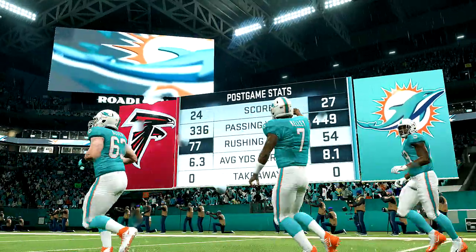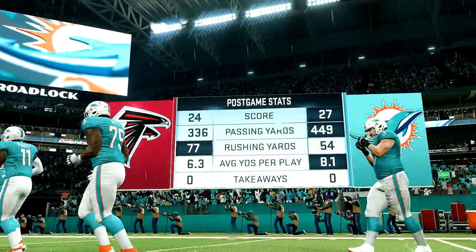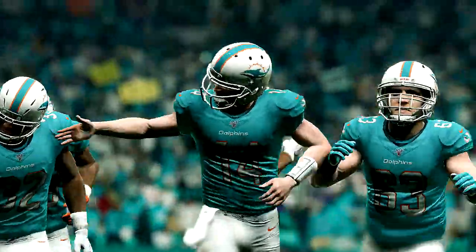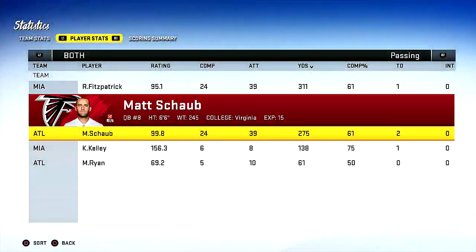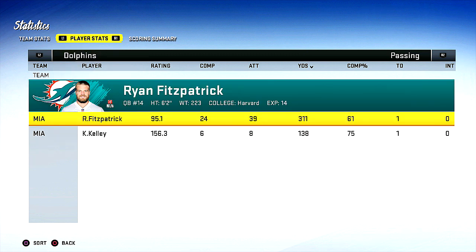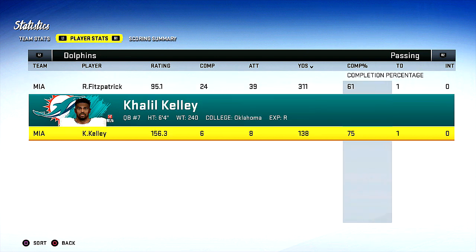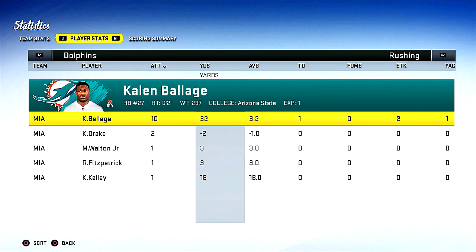The idea of this is also supposed to be for fun. Some of the numbers might be, I want to make it realistic, but at the same time you want to make it fun. So the first half here, we are up, I believe, 27-24, and we finish this game off here. We only get to play the first quarter, I believe, as Ryan Fitzpatrick takes over, and there you see 311 yards, 1 touchdown. He completed 61% of his passes. We completed 75% of our passes, only 6 of 8, but we did get that 1 touchdown with 138 yards passing in the first game.